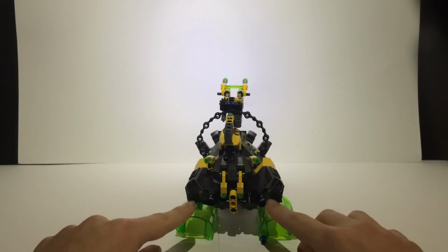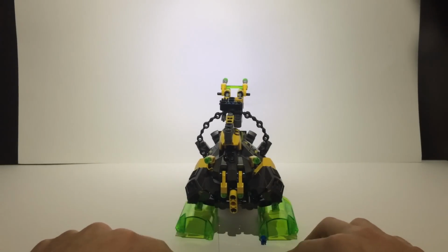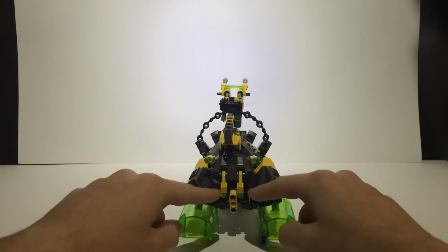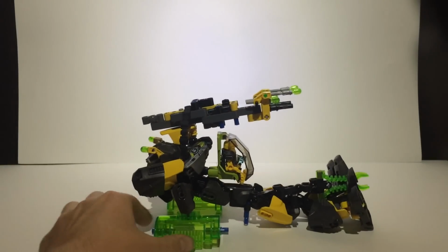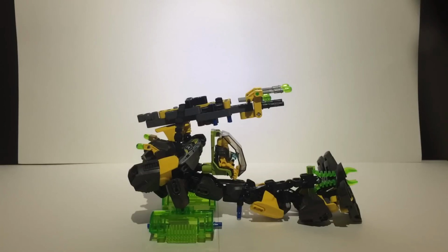Here we have the back. Basically the engine exhaust pipes or fumes that would come out. And it's got little headlights and such. Here's another side view of the tank. And yeah, I feel pretty good about this one.